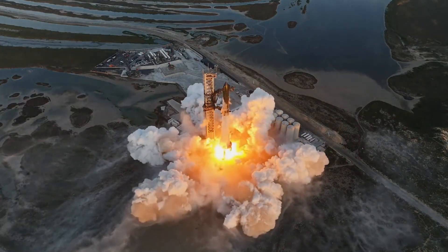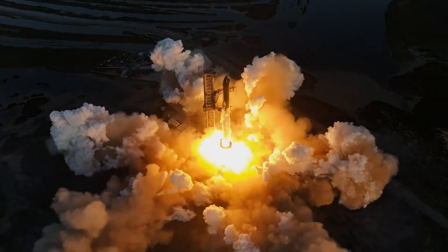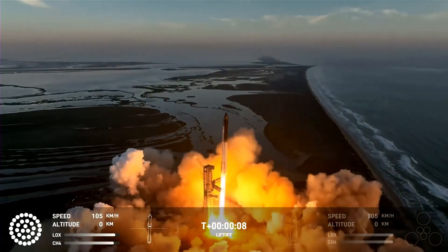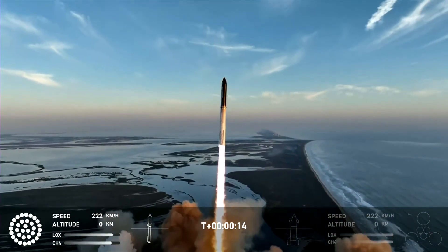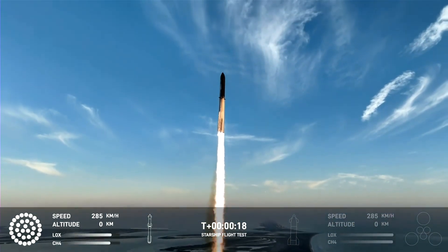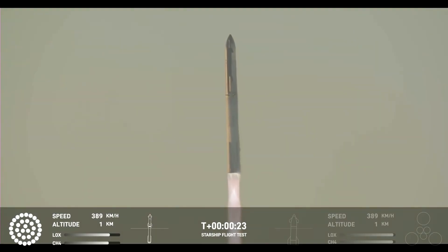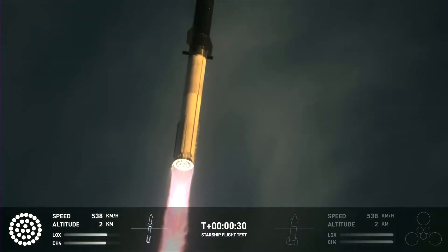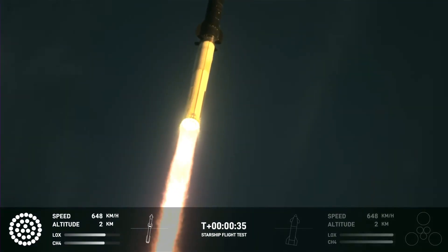For those space fans who have been living under a rock, SpaceX flew its Starship and Super Heavy stack for the second time today. They took off just after dawn in Texas, anticipating that if Starship succeeded it would travel around the world and land in Hawaii just before sunrise. Right away everything went better than the first flight — the deluge system protected the pad, we did not have the rock tornado, and all 33 engines lit up. You can even see these amazing Mach diamonds formed in the streams of 33 engines all working in unison to lift this five-and-a-half-thousand-ton vehicle towards the skies.